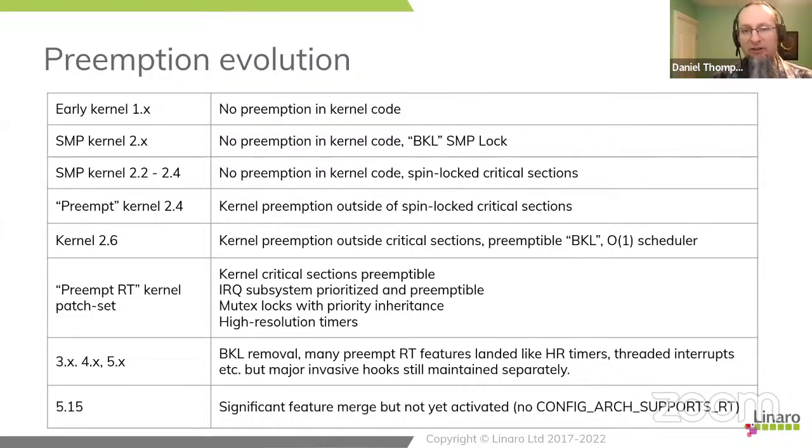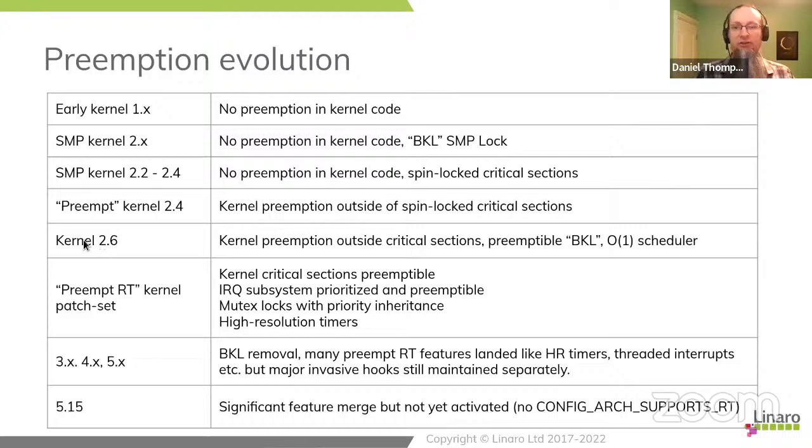Spin locks work on the basis that they're only contended for by multiple SMP CPUs, and therefore they can be released fairly quickly. So from the SMP point of view, it's safer to spin than to try and sleep, because sleeping is potentially expensive. Whereas if you know that the lock is only going to be held for a very short window, you can just wait for it. So that was the sort of thing that was happening at that stage, 2.4.